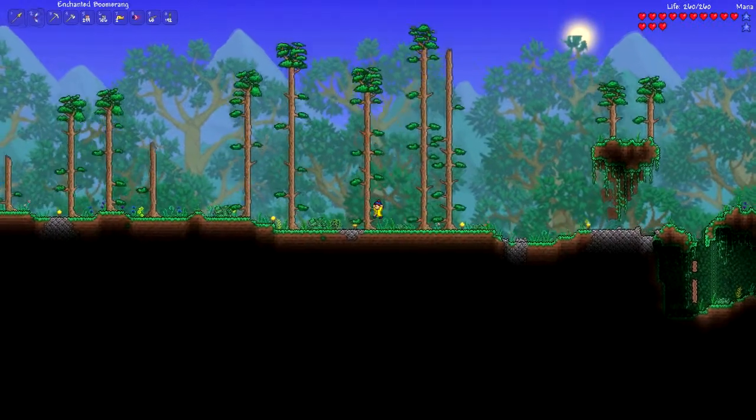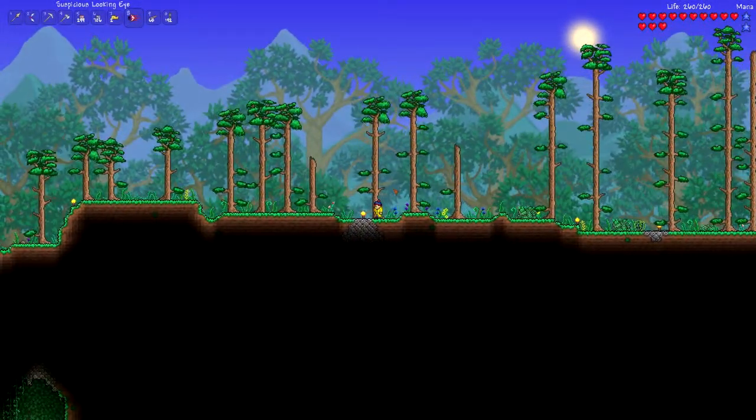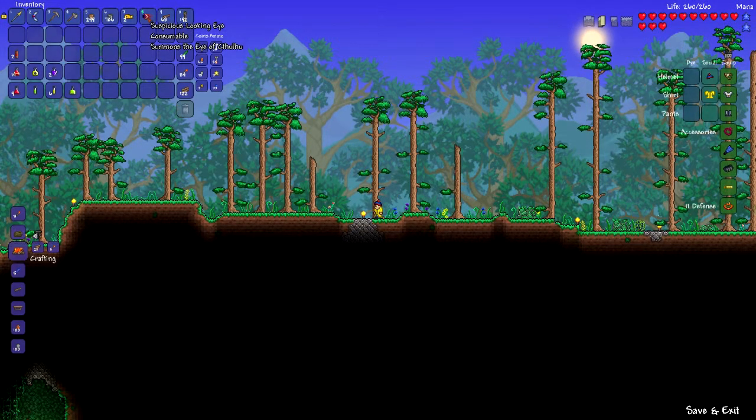So yeah, this shall be interesting. I have no clue what's going to happen. All I know is usually when you summon things, it brings some sort of boss or something. And so that's why I'm doing this. It says that it summons the Eye of Cthulhu.